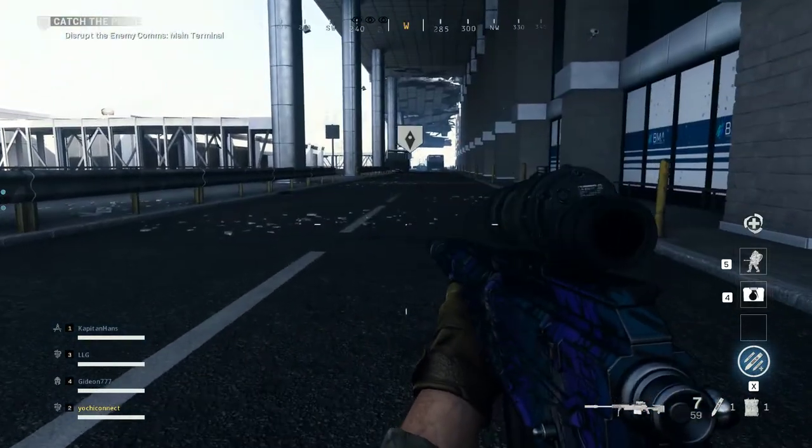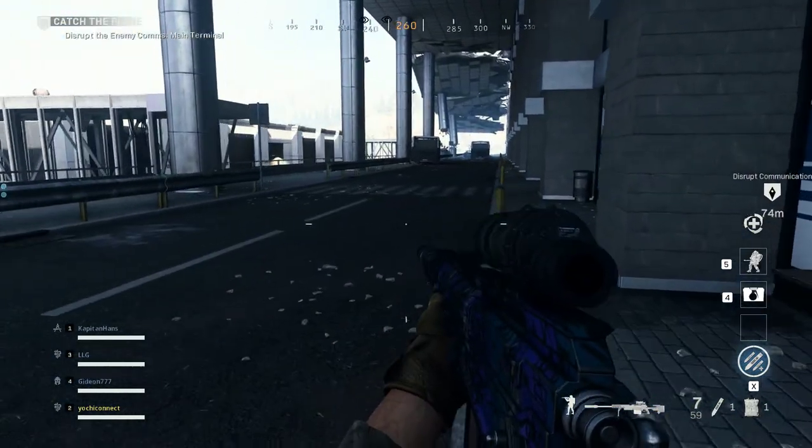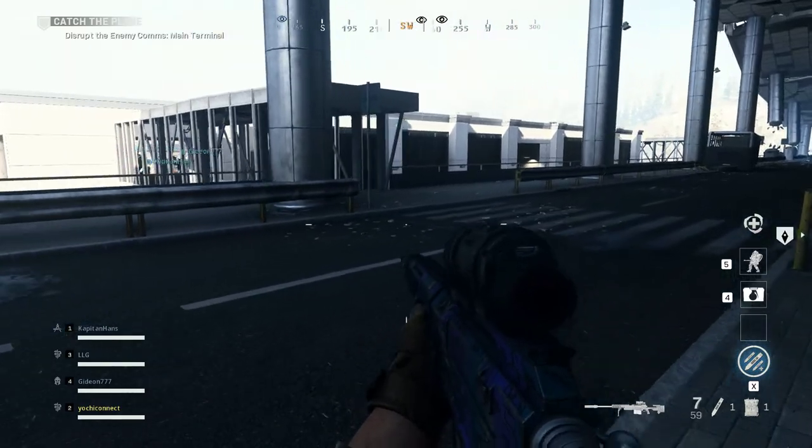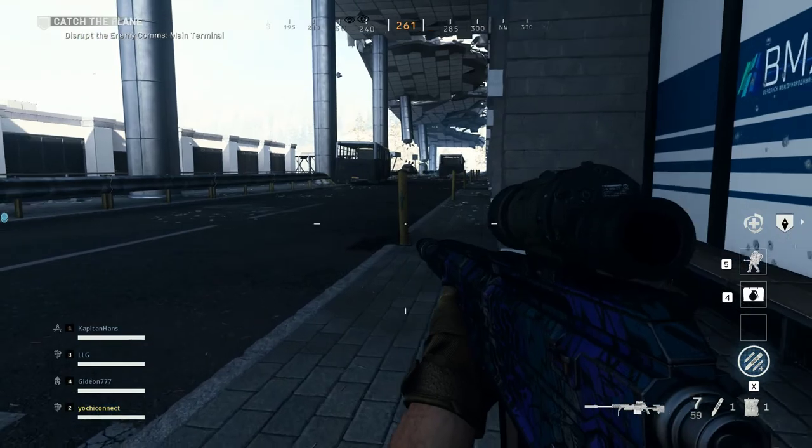We're in. Ground comms are now limited to short range. They can't call for help outside the airport. Unless you let them sound an alarm. Easy part's done. Time to head inside. Main terminal.